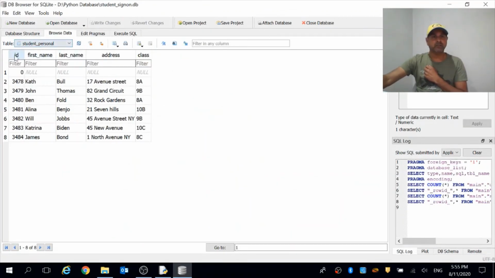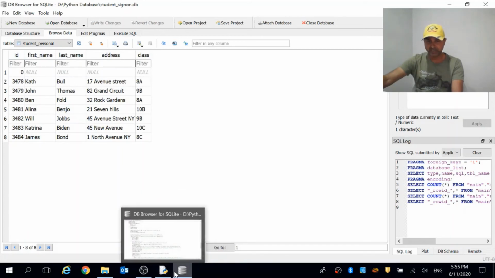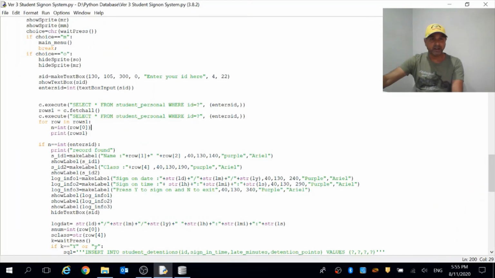This is student personal: row of 0, row of 1 is first name, row of 2 is the last name, row of 3 is your address, row of 4 is your class. So row of 0, it goes and checks in here. That particular value goes and sits in here, right?